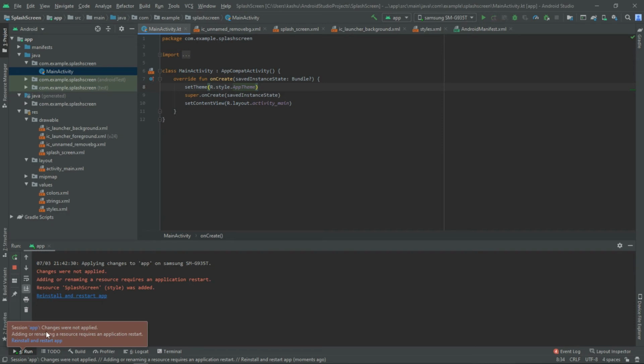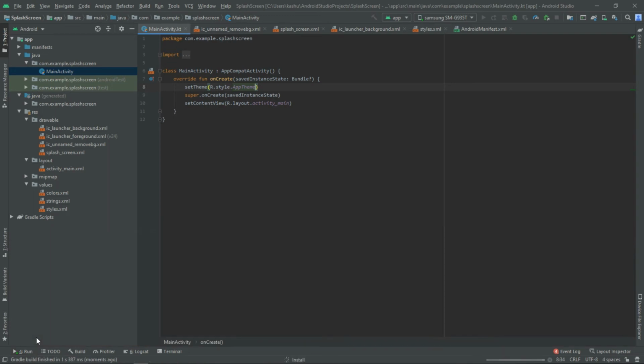Okay, it says that it wants to reinstall and restart the app. Okay, let's go with it. It is getting installed. Once it gets installed, we will see our splash screen.